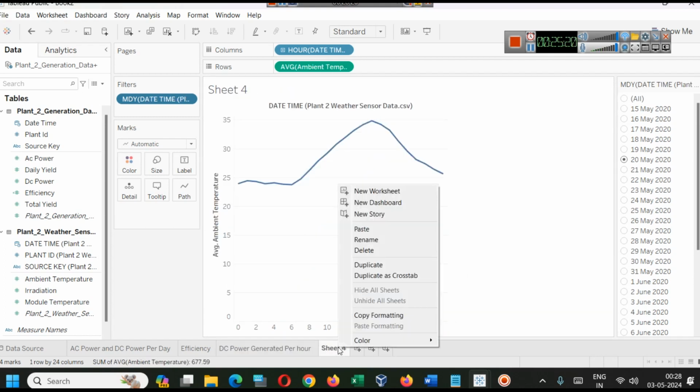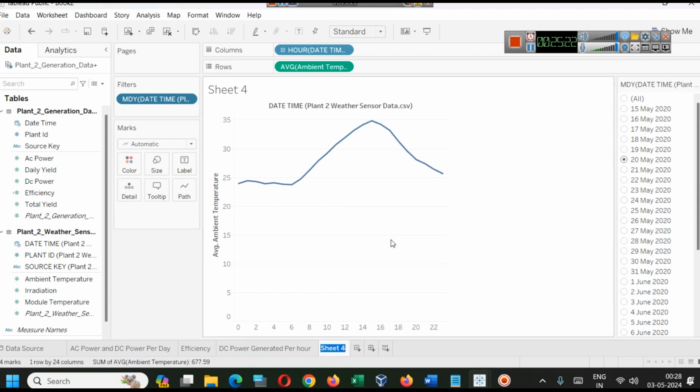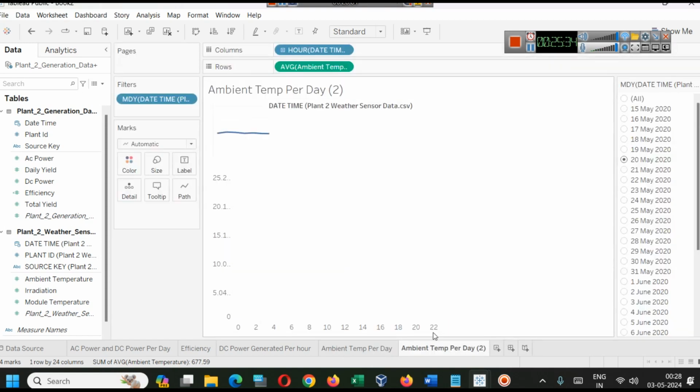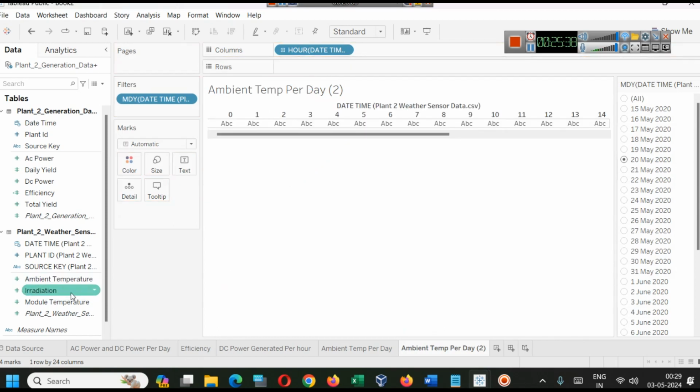Okay, and we will rename it as ambient temperature per day, and we can copy this, duplicate, and instead of average ambient temperature we can select module temperature.